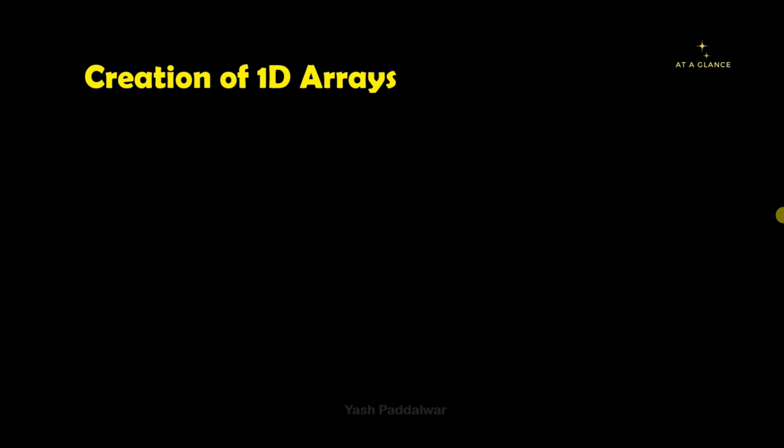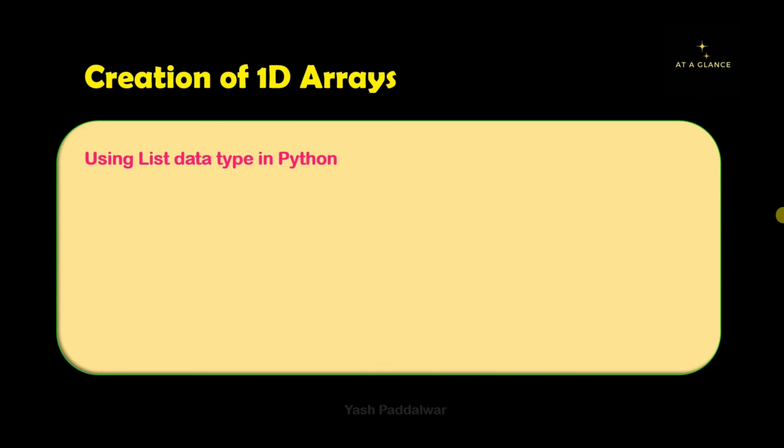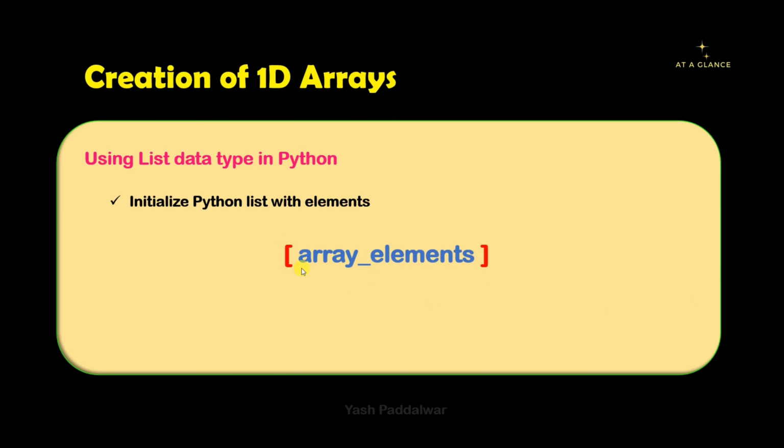Now let's have a look at the third way of creating arrays in Python. The third way is to use a list data type, which is an inbuilt data type in Python. The basic difference between arrays and the list data type is that the list data type can support elements which are of different data types. But you can use the list data type as an array by simply mentioning all the elements of the same data type. This can be done by passing the list of elements inside square brackets. This is the third way of creating arrays in Python.